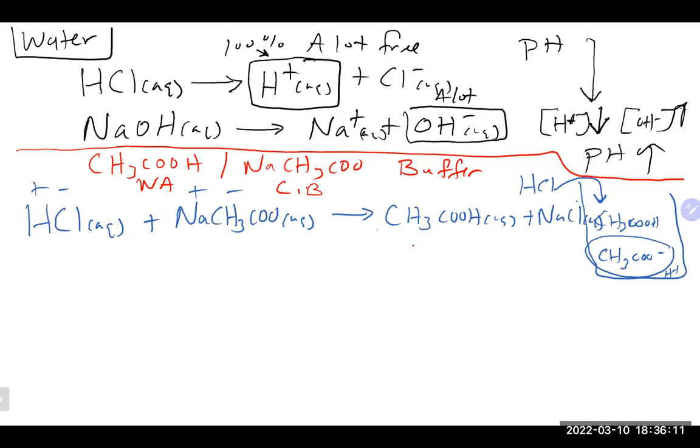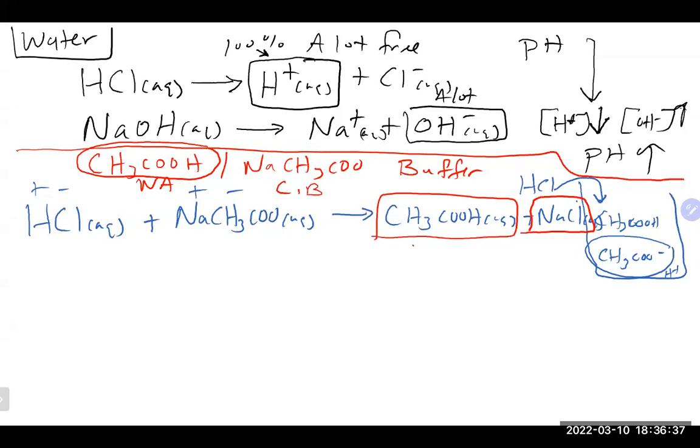First off, we made some acetic acid, which was part of the buffer to begin with, right? So clearly it was part of the buffer to begin with, probably not going to screw up the pH all that much, right? We made sodium chloride, which is a salt. What type of salt is our sodium chloride? It is a neutral salt, which clearly is not going to screw up the pH.